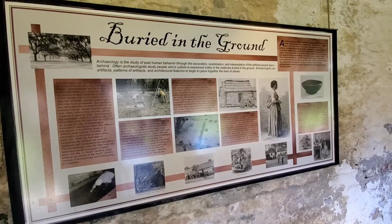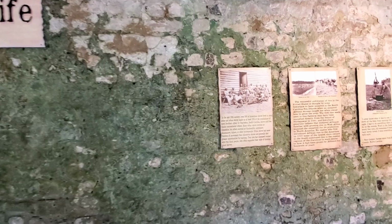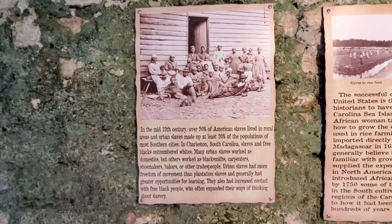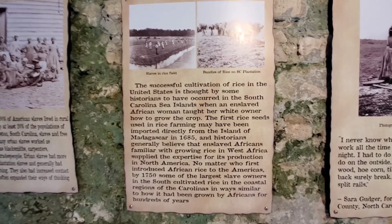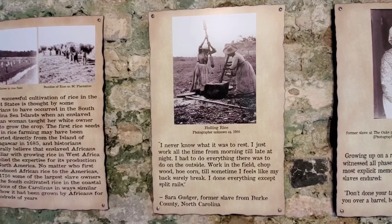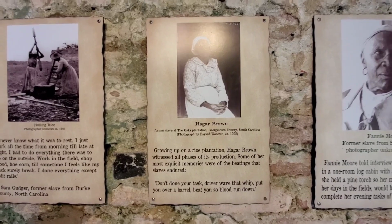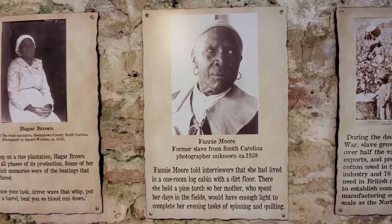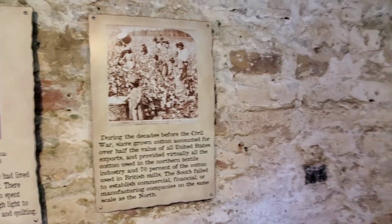How in the world did slaves work those long days? Depending on the job to be done, tasks were assigned to each slave, and a slave was free to leave when that work was done to the driver's satisfaction. As one planter put it in his overseer's contract, a daily task load is the amount of work the average slave working industriously could accomplish in 10 hours. When slaves completed their task for the day, the rest of the time was theirs, although they still remained the property of their master. Boone Hall used a combination of the 2 systems, depending on whether they were in the fields or maybe making bricks in the brickyard.